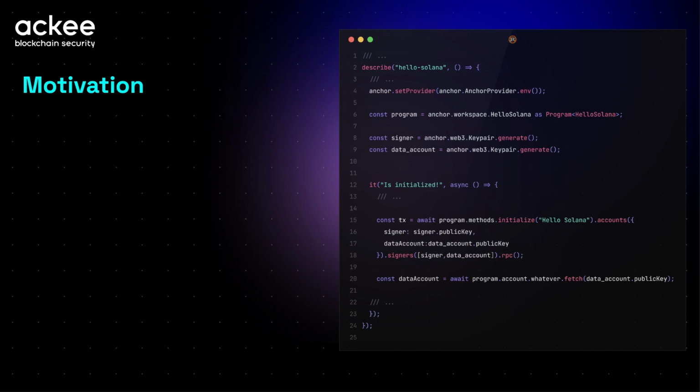The motivation here for PDAs is that imagine you have an on-chain game, and for every user that plays your game, you create a data account which contains, for example, their username, some of their stats, how much experience they have, for example.